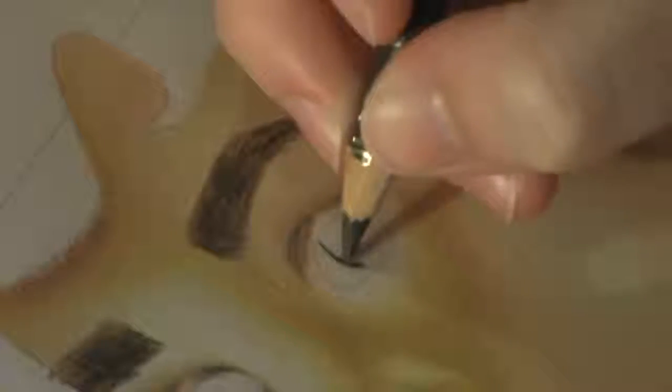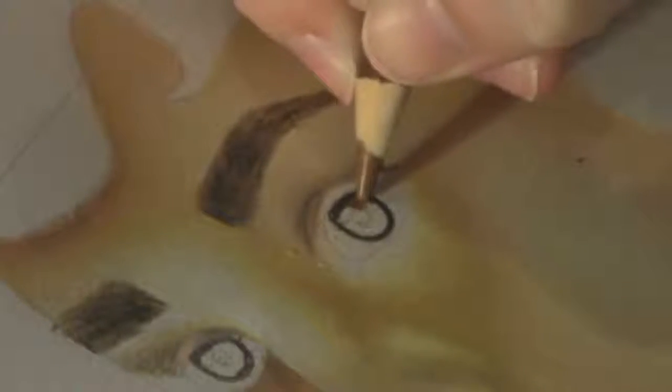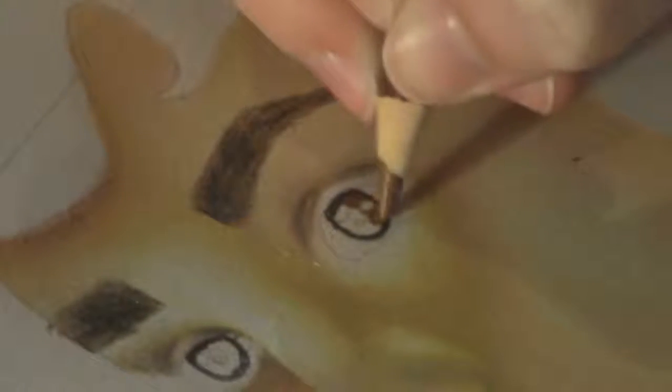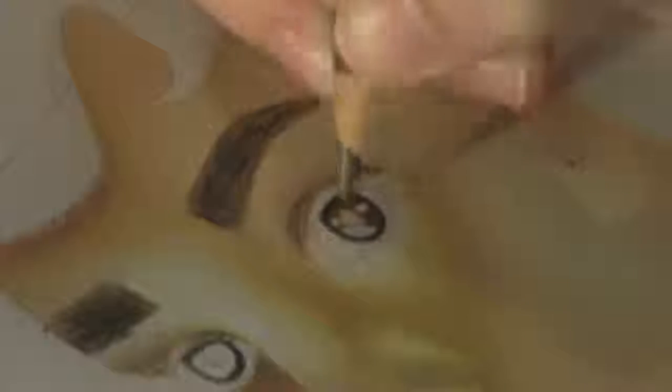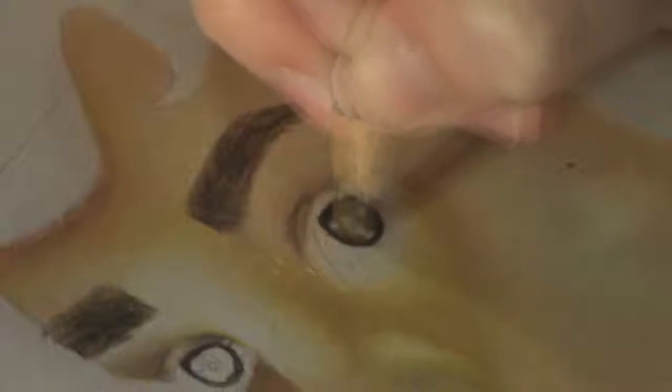I'm using Dark Umber to color in the darkest areas of her eyes, which is around her iris. Then I am using Sienna Brown in parts of her iris and Light Umber in other parts of her iris. This is just because no one's eye is all one color. It looks much more realistic if you use several colors.